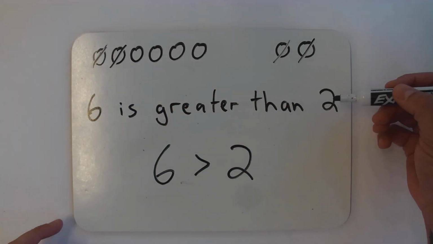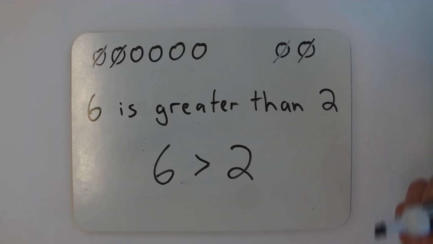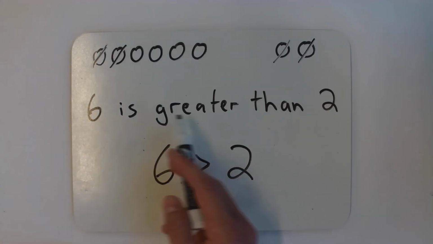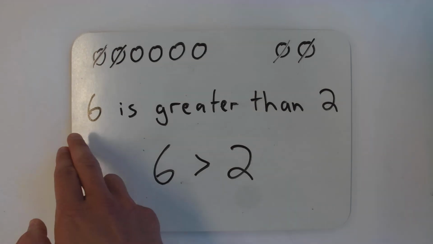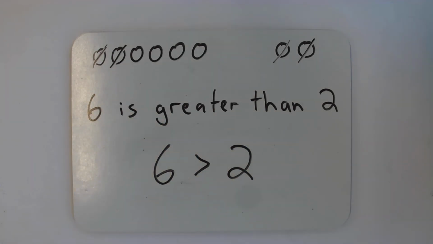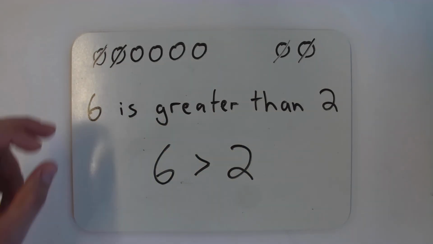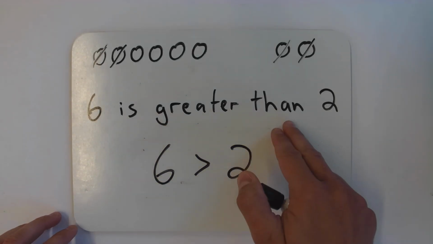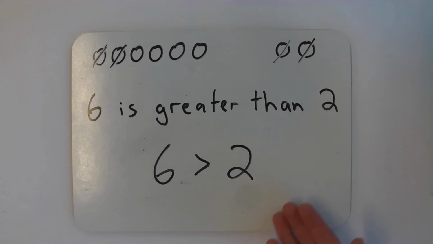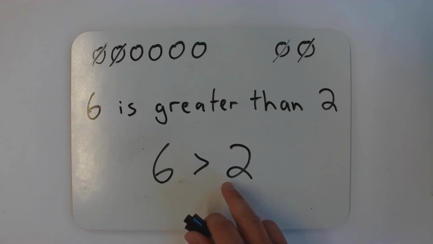Both of the abstract models that I've included here would be considered abstract models. This first line would be for younger grades where we're not using the greater than, less than symbols quite yet. Whether written or spoken, this is our abstract model: saying or writing that 6 is greater than 2, where "is greater than" is written out. Eventually, once we transition into using our symbols, this would be our abstract model: 6 > 2.